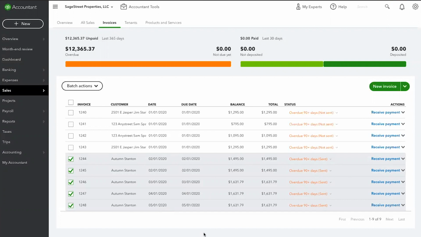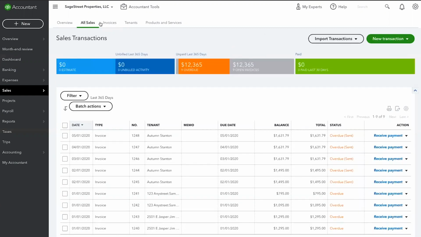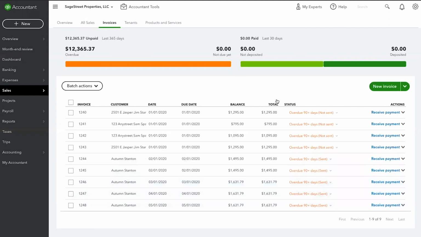Okay, now let's say that you have sent your invoices out, and the customer sent you a check, or they dropped off a money order or whatever else. They did not pay online. You've manually received a check here, and you want to receive payment against that. So let's just use Autumn here, and let's clear this screen out. Okay, so we'll use Autumn here, and you find the invoice you want to pay.